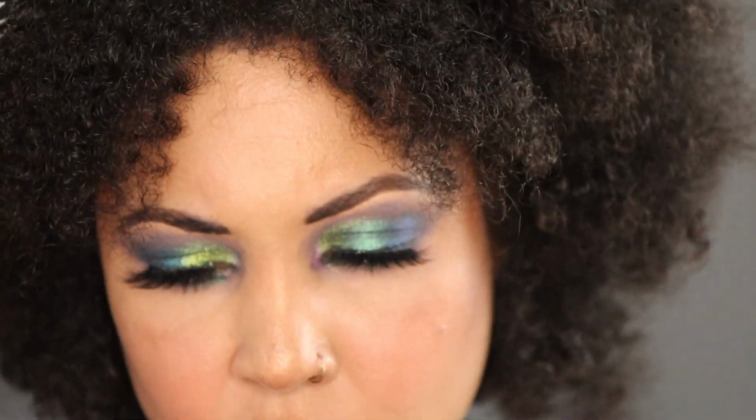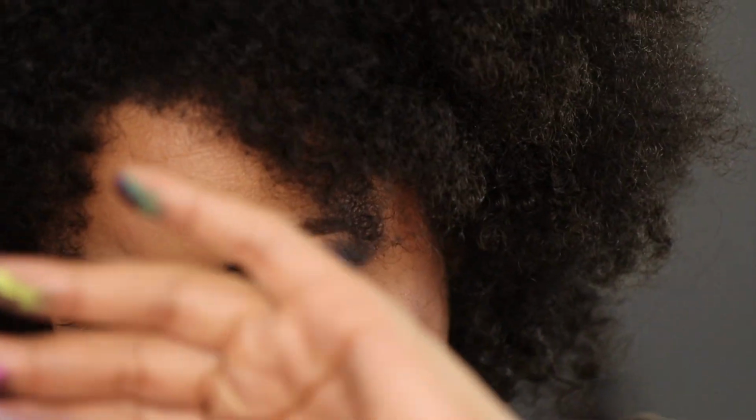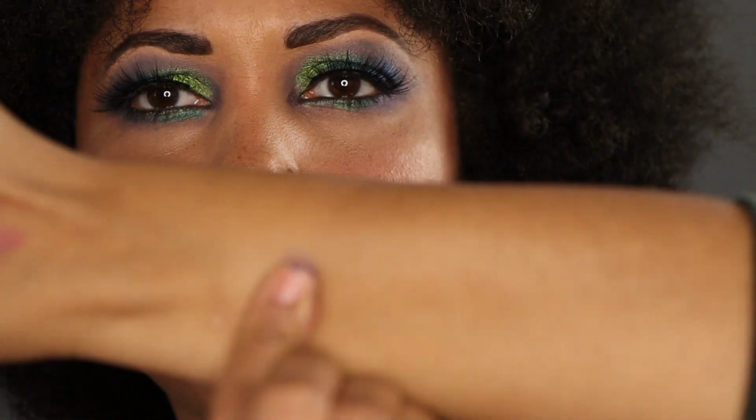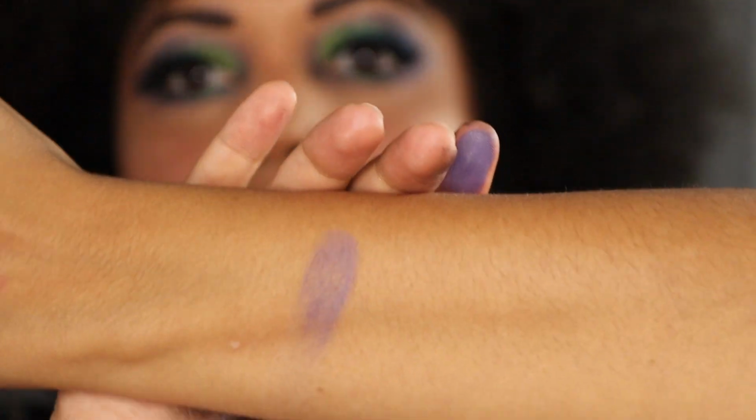Like I said, I did purchase 4. This first shade is called Push. We'll use this arm. You see, it's kind of like a periwinkle purple. Don't let the matte swatches fool you though, because I did work with them already.